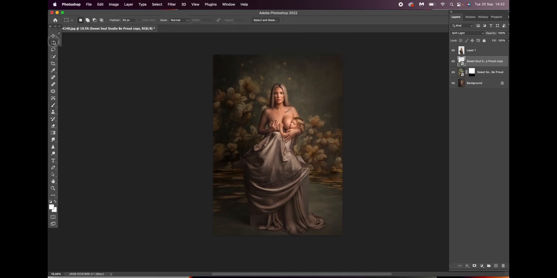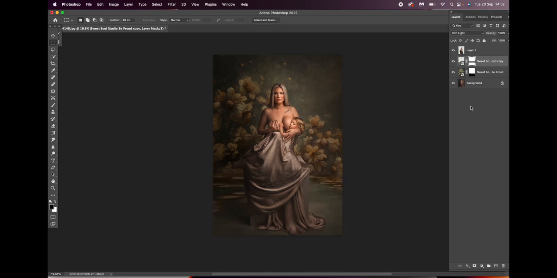Then I'm going to go onto my marquee tool, and it's feathered around 40 pixels, and I'm just going to select the top of here, and I'm going to add a layer mask. And I'll just Command or Control I to invert, and that'll just feather that down nicely if we look.